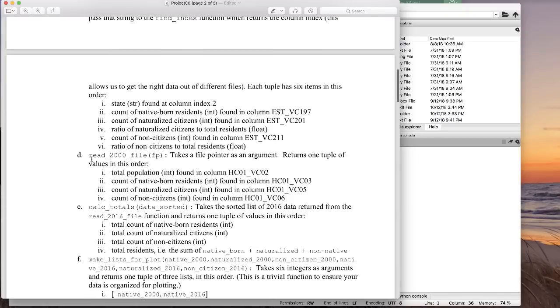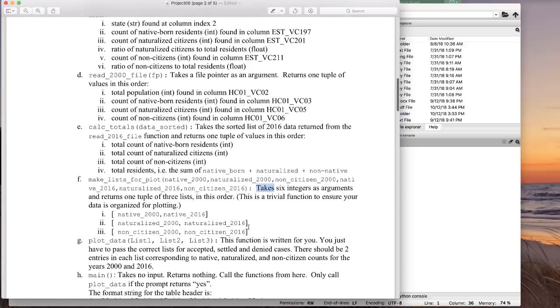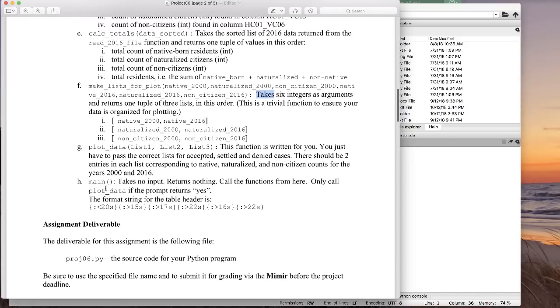The 2000 is similar, and then we do some calculation of some totals, and with that in the main, we will build our table in there, and then we will create the lists for plotting.